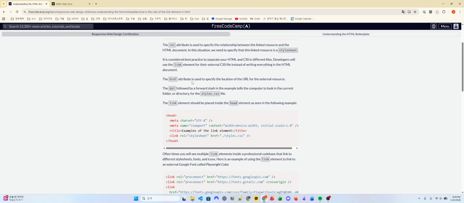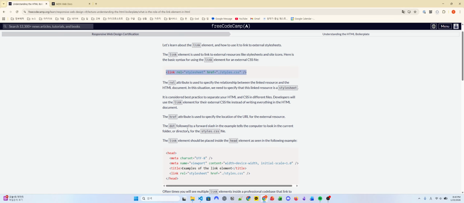The href attribute is used to specify the location of the URL for the external resource, and then the dot followed by a slash in this example tells the computer to look in the current folder or directory for the styles CSS file.